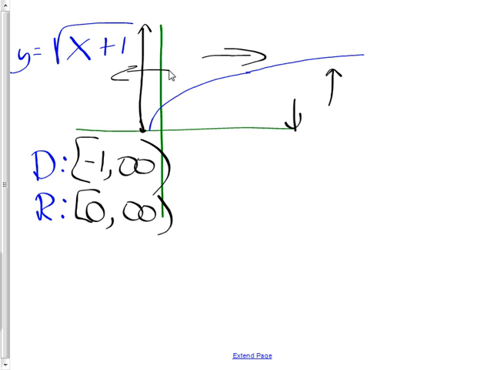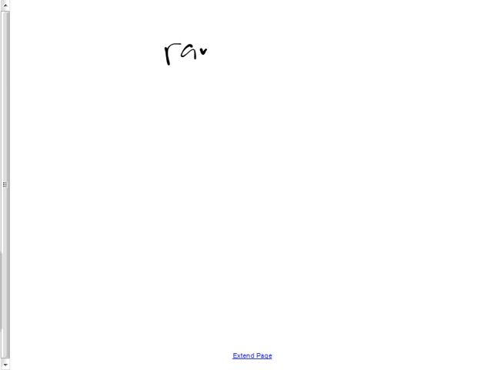Okay, now that's getting domain and range from pictures. In fact, when you do range, that's the only way you can do it. So if I asked you for the range and I gave you a function, what's the range of y equals x squared plus 3? You'd have to be able to graph it in your head or sketch it and then figure out the range from that. There's no other mathematical way that we're teaching you anyway. So can you just make a quick sketch of that and tell me what the range is? That's a typical test question. It's an easy one. What's the range of y equals x squared plus 3?